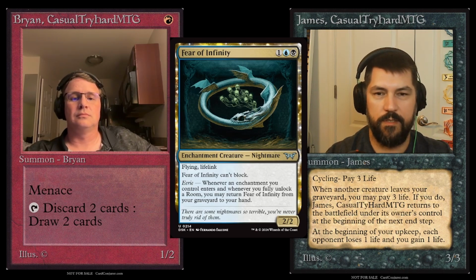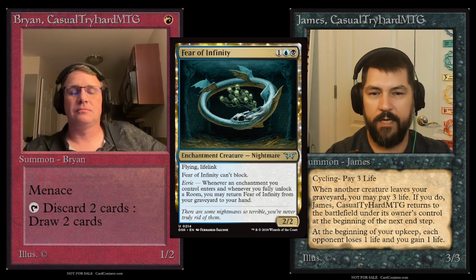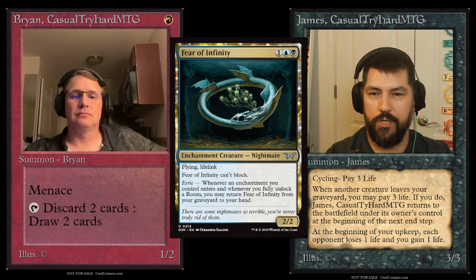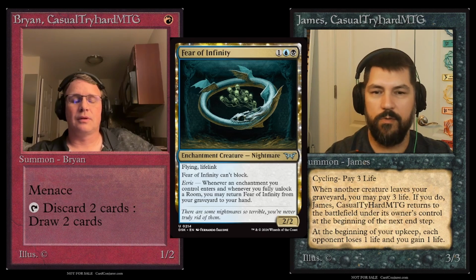The first signpost we have here is Fear of Infinity. One blue-black for a 2/2 enchantment creature Nightmare with flying and lifelink. It also can't block, and it has Eerie: whenever an enchantment you control enters, and whenever you fully unlock a room, you may return Fear of Infinity from your graveyard to your hand. So, kind of incremental advantage over time. Definitely wants to play a long game, leaning into that control strategy.